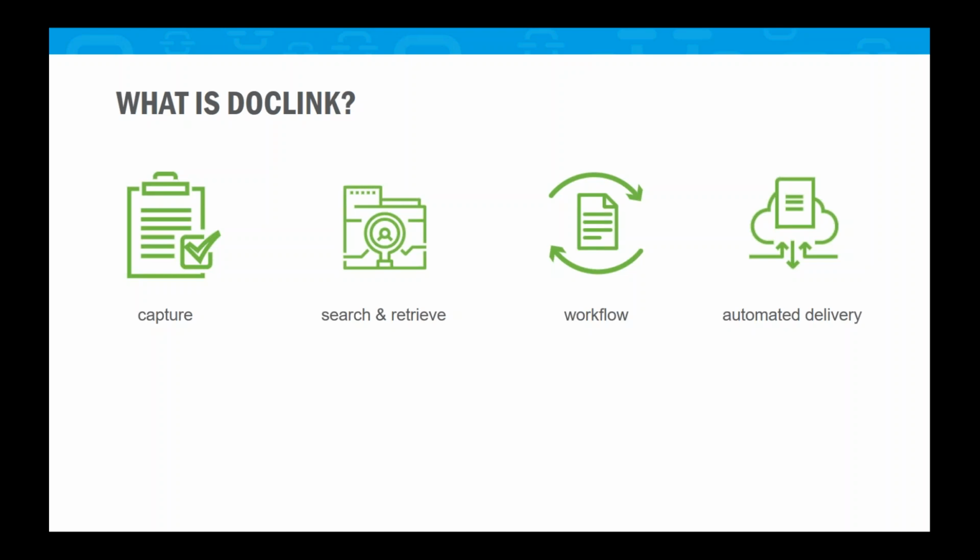And then since we have all the documents captured in one place, the repository, right, we want to be able to send those out. So we do have the ability to send out automated documents on an automated delivery schedule. So if invoices go out every Friday at 3 p.m., we can set that up, right? If you need to send one-offs, we can do that. And we can also attach supplemental documents to those as well. So we're not just sending one at a time. We can attach documents and send them all out.